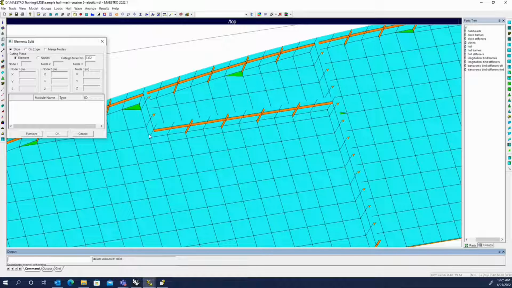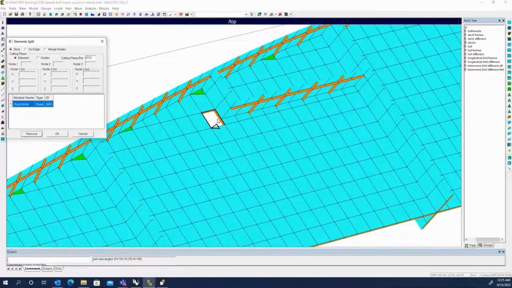Now at this end, we still need another tri. We've got a full length quad and then two quads that it's being connected. So we can use this split elements again, but this time, instead of telling it an element that we want to split, if we had grabbed this element and used the same element to define where it was going to split, it would just be an extension of this bulkhead. It would have split it into two quads. And I'm also going to select the beam underneath it because that's going to need to be split as well.